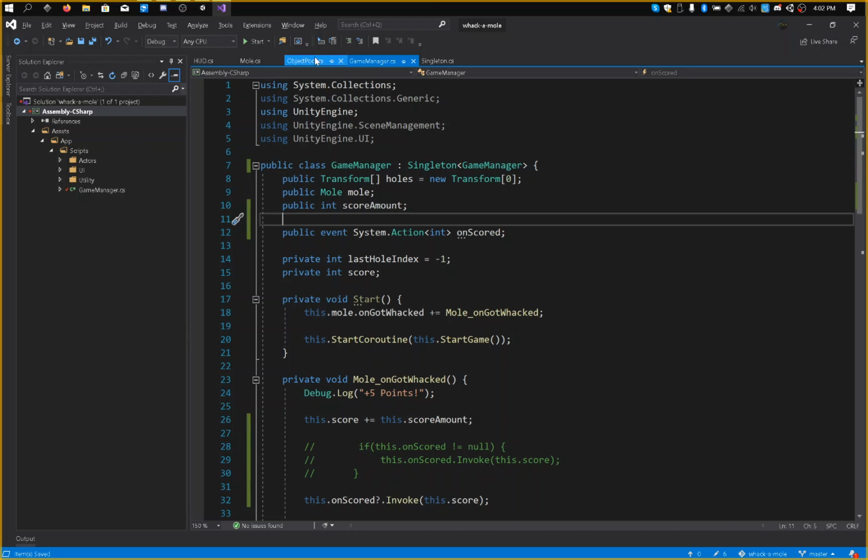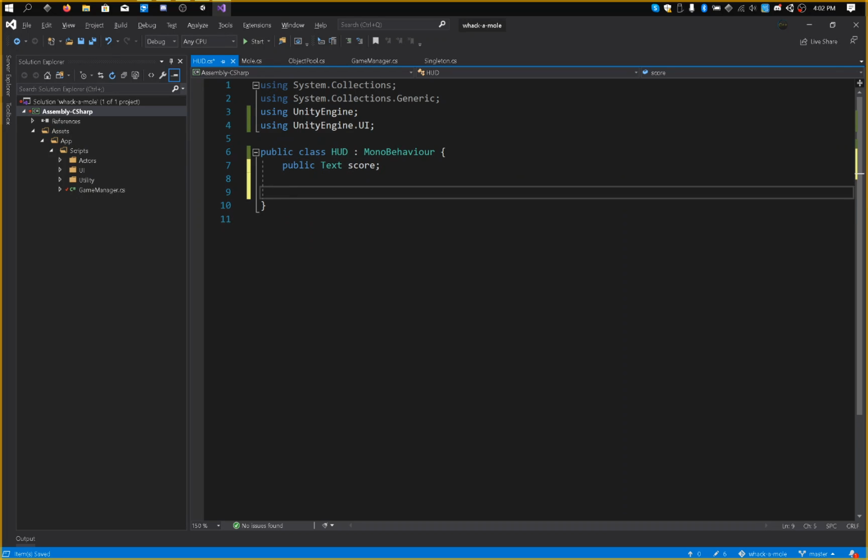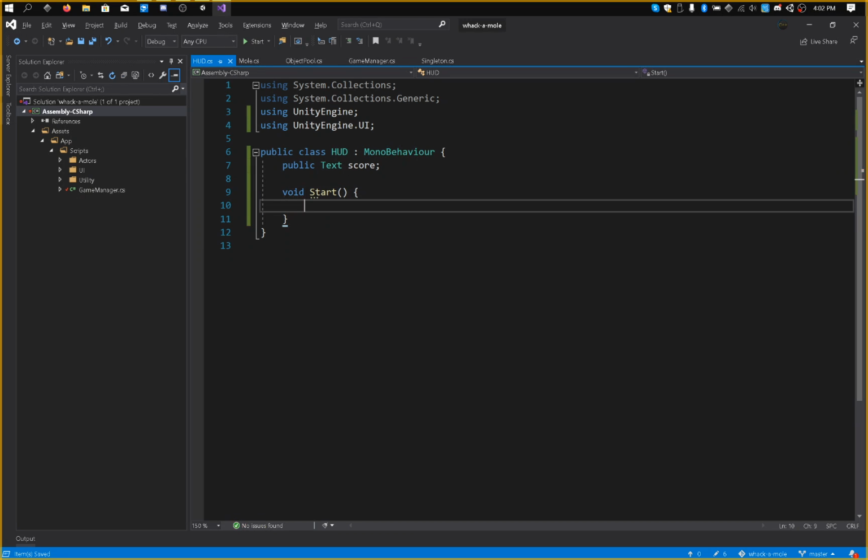So what can we do now? Well, in our HUD, remember these methods here, the start and awake, this is all Unity magic methods, you can call them. So this start method, again, is going to execute when Unity loads up this script.